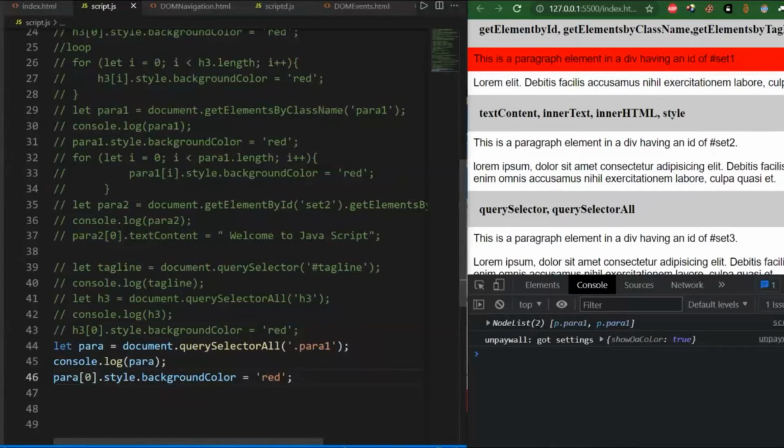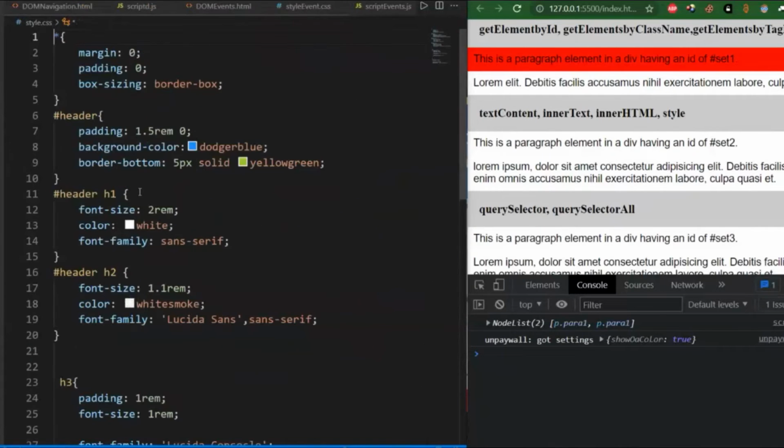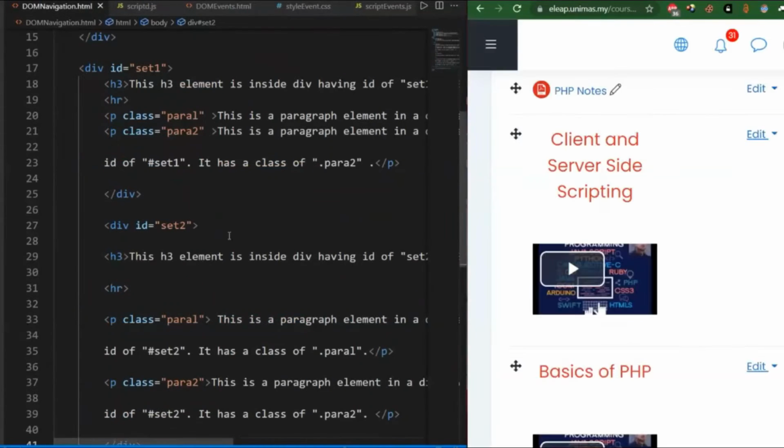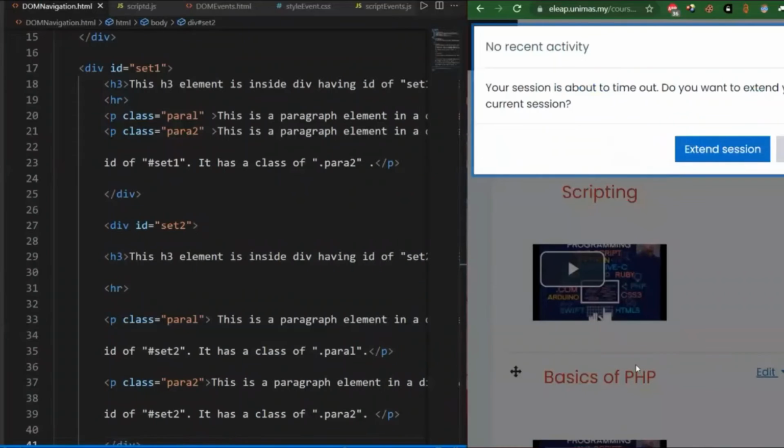Okay, the next concept in the DOM is navigation. Navigation means that in the HTML DOM there is a root element, then a parent element, then a child, then subchildren.